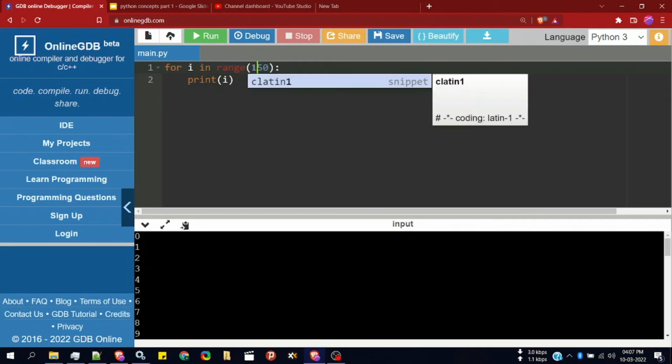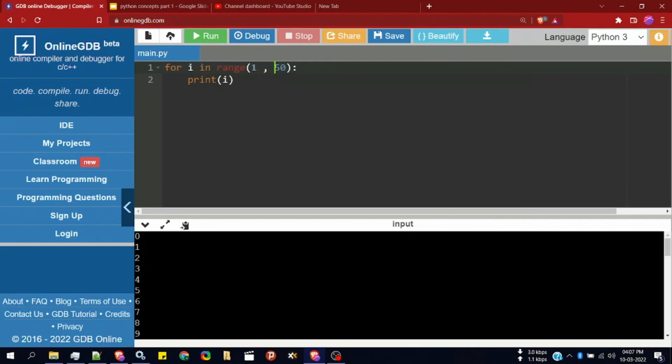So I'll specify start here. Now if I run the program again, you can see here loop is starting from 1, but it is ending at 49. Always for loop runs n minus 1 number of times. So we'll specify here 51, and if I run the program again, you can see here we are able to print the numbers from 1 to 50.